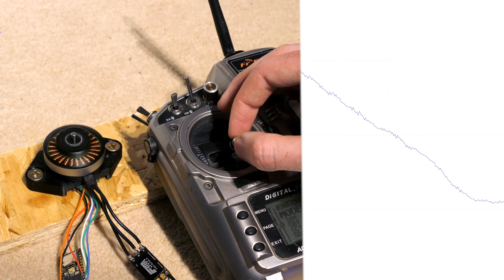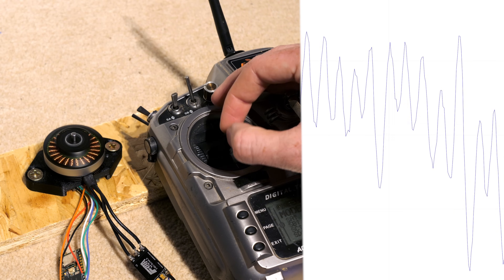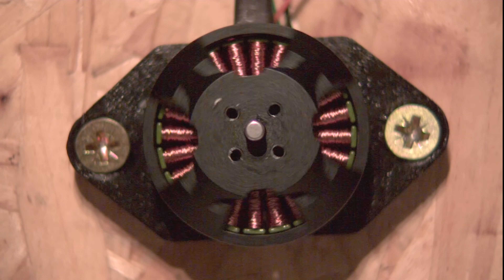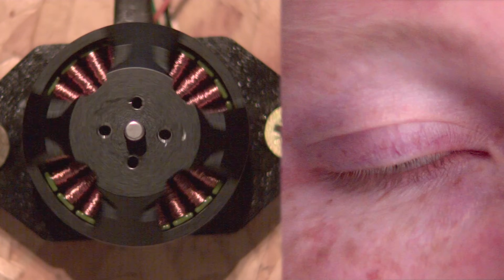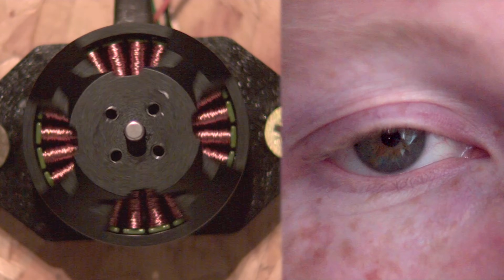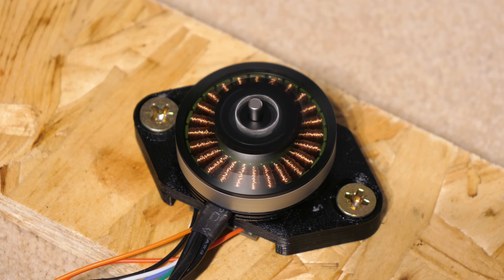In order to achieve helicopter-like control, the motor needs to accelerate and decelerate at least twice per rotation. This motor spins at 2,000 RPM and is slowed down 60 times — one rotation takes 33 milliseconds, completing five revolutions in the blink of an eye, so it can't be manually controlled. I wrote code that applies a sinusoidal wave to the throttle signal, effectively increasing and decreasing it by 75% each rotation.